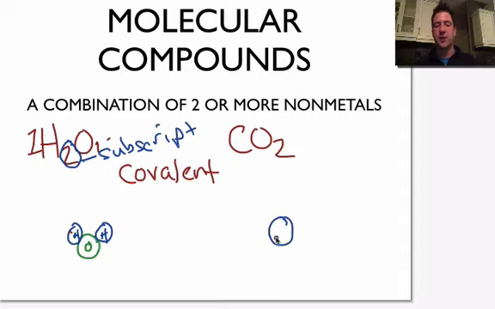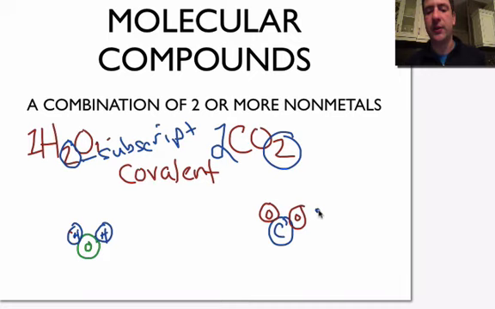So if I draw my carbon atom here, then I should have two oxygens that go along with it. So if I have one here, these are my oxygens. Where did I get those two oxygens from? Well, I got it from the subscript number right here. If I was to add one more number here, and let's do a 2, if I was to add a 2 in front, that's called a coefficient, that number.